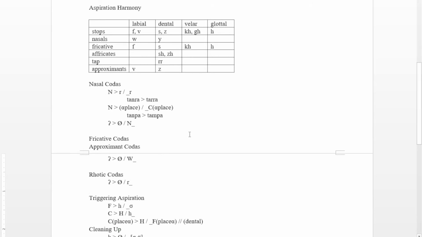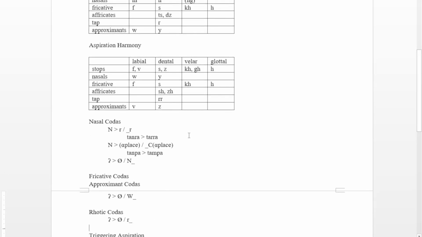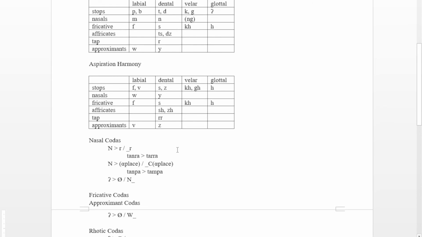It's fine. Okay, but do I want the glottal stop to turn into an H? Do I want it to do aspiration harmony? No. Yes? No. Do I want the glottal stop as a consonant?